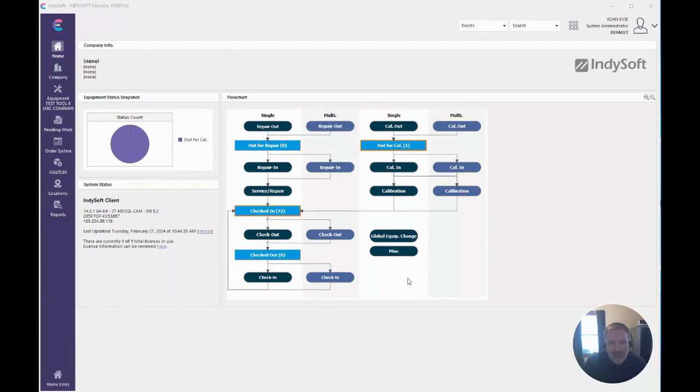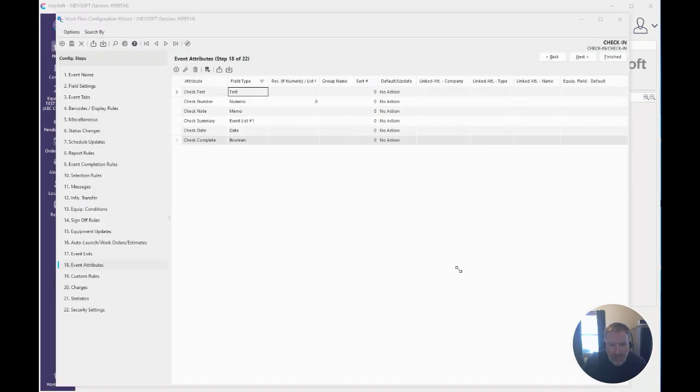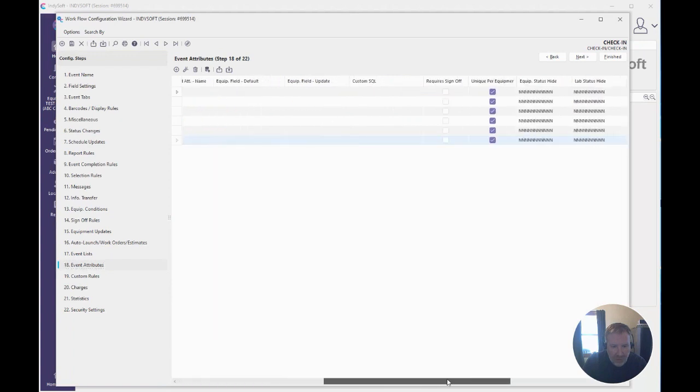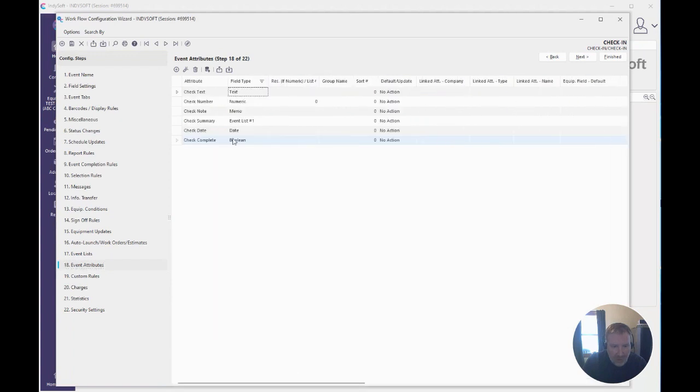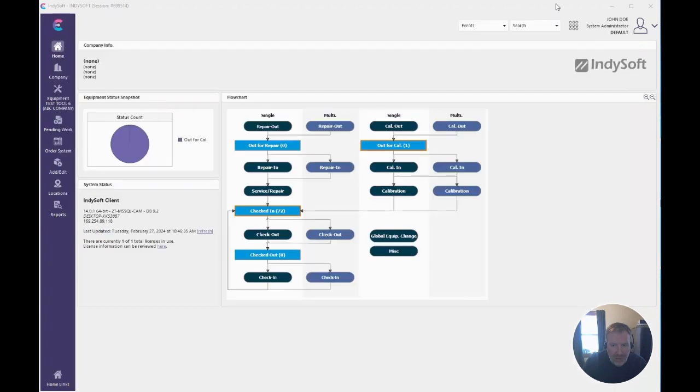My name is Mike Latzy, and today I want to talk about a feature we've added in version 14 that enhances our ability to work with event attributes, particularly those that are unique per equipment. So I've prepared an event with a variety of event attributes here, and you can see that all of those are unique per equipment. And if you've worked previously with our old style layouts, you may have become accustomed to working with those user created objects.